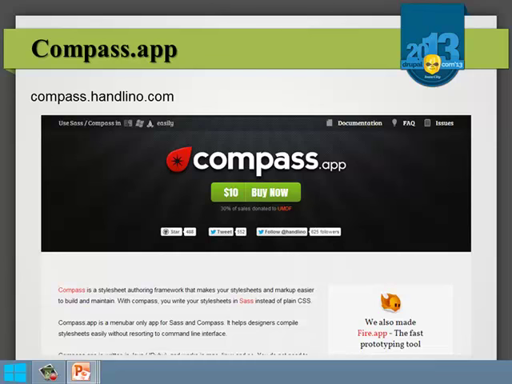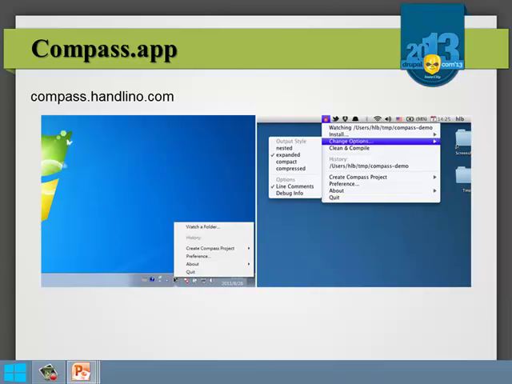It can build out new Compass projects or use existing Compass configuration files as well. So you can bring it into another project really easily. Compass app can load third-party Compass extensions if you want, when you get ready to go down that path. The main limitation with Compass app is that it's Java-based. It can be a little sluggish at times, and it can only watch one project at a time.